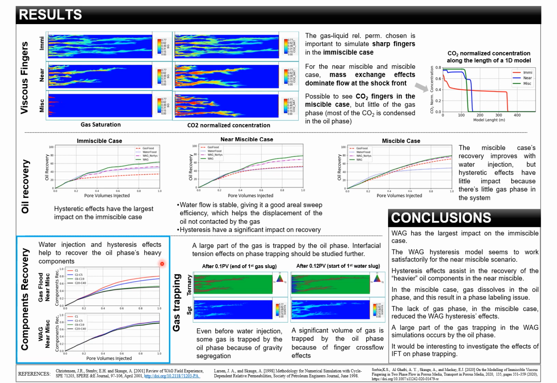If we look at the recovery for the individual oil components in place, for the near miscible case especially, we can see that, for example, in a gas flood situation, we see a very big spread between the lighter oil components and the heavy oil components. That's because the CO2 in this case strips the oil of its lighter components and leaves behind the heavy oil components. But now if we look at the results for the WAG injection, we see that this spread is very much reduced. And that happens for two reasons.